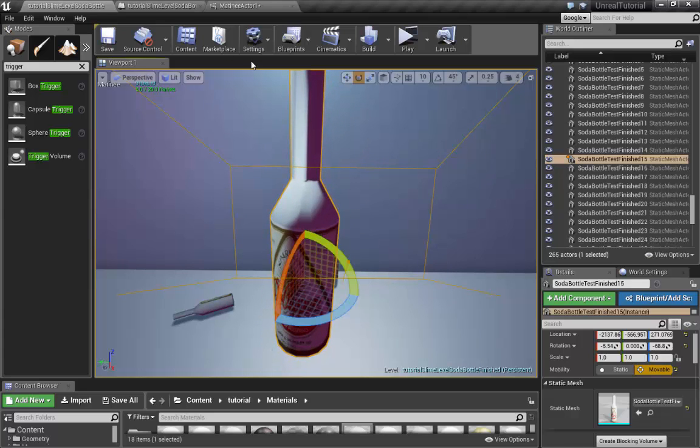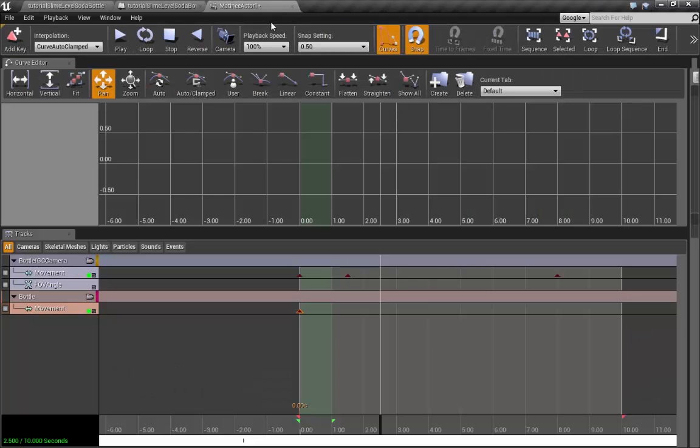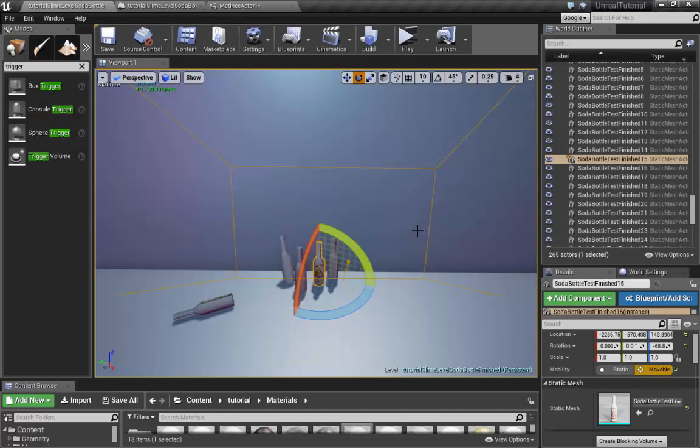I'm going to leave it right there for now. And at the second and a half mark, I'm going to move it to that point. And then from 1 second and a half to 2.5, I'm going to adjust it.